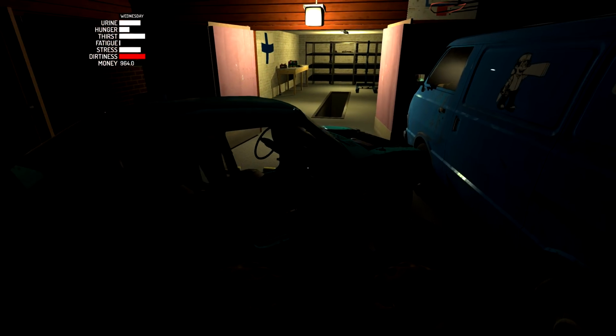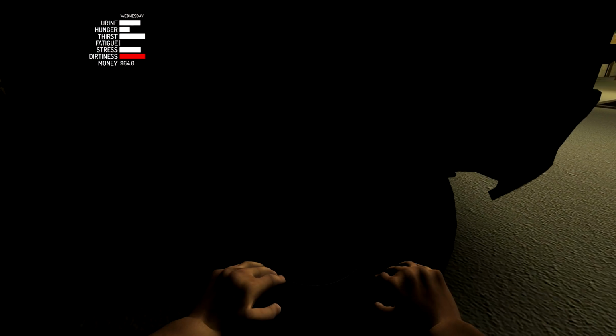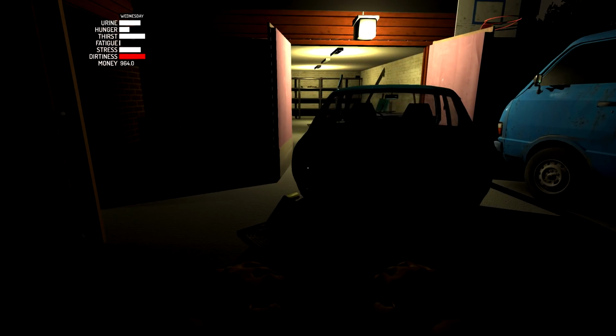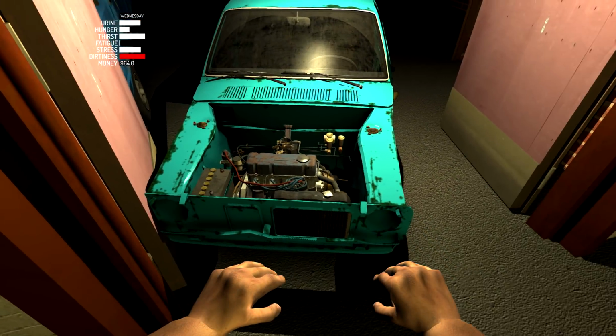So let's go ahead and push it to the side some. Carefully, carefully. A little bit more. Okay, it looks good. And we'll push it forward a bit, and hopefully it doesn't roll too far. So just like that. Whoops, I accidentally ran over something. How far did it go though? Okay, I can see the engine. That's what I wanted to do.